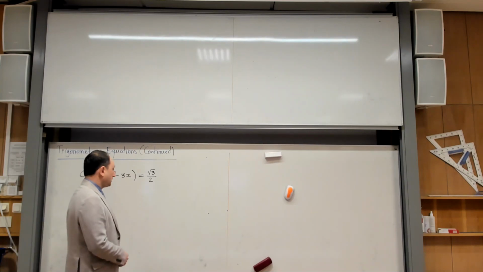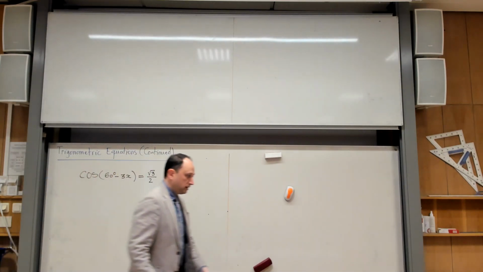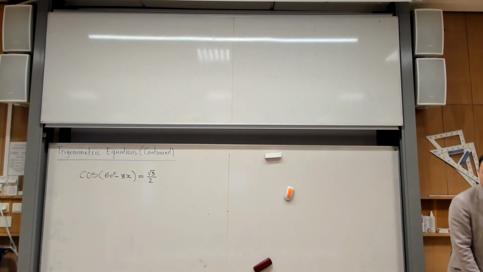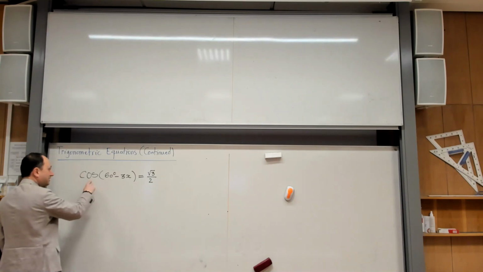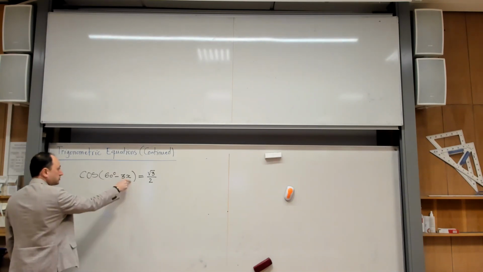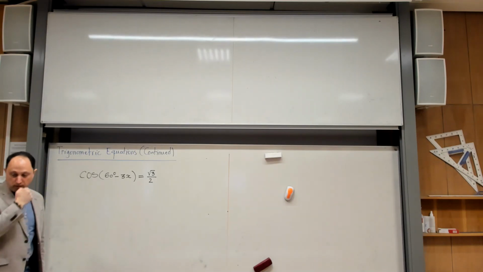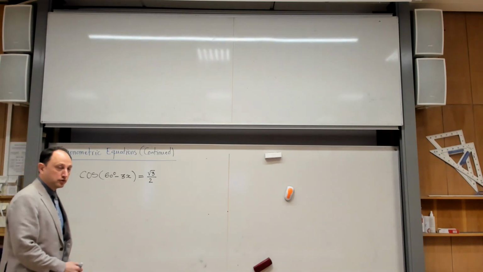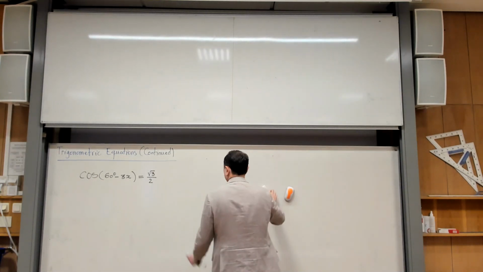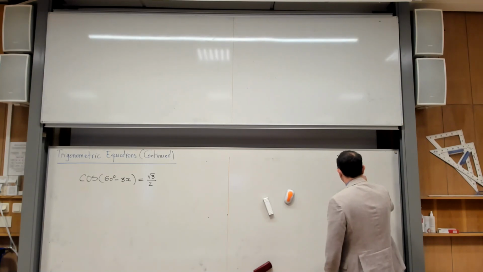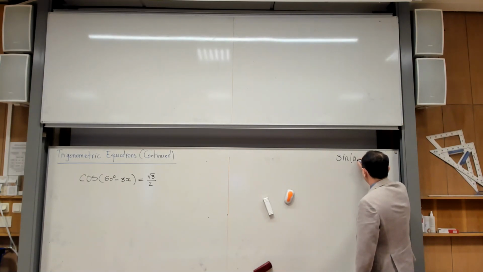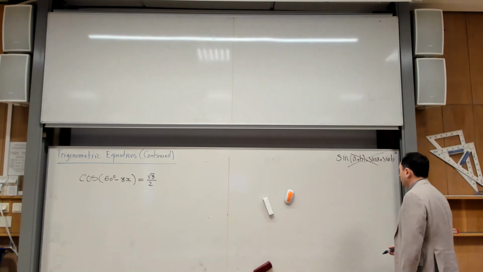One thing Maximilian actually mentioned last time, I think it deserves to be noted here, is that some of you might be tempted to write cosine of this minus cosine of that. Of course, that makes the problem a little bit simpler, but that's not true, okay? In Math 4, we will learn the formulas for these. So remember that if you have sine or cosine, it doesn't matter. If you have sine of A plus B, if you just naively write sine of A plus sine of B, that is wrong. That's not correct. And then you can check it, for example.